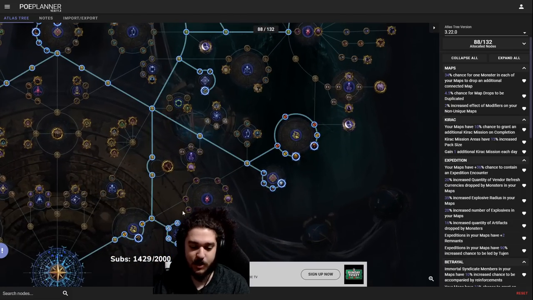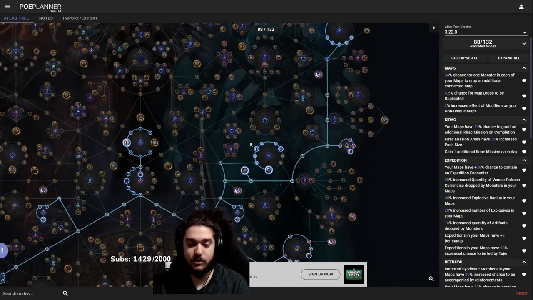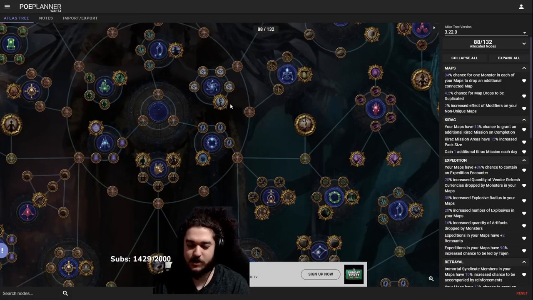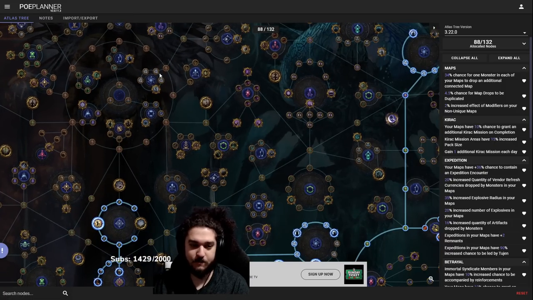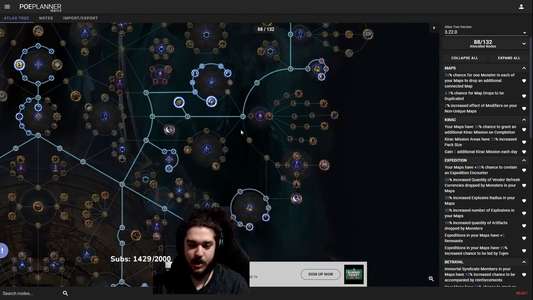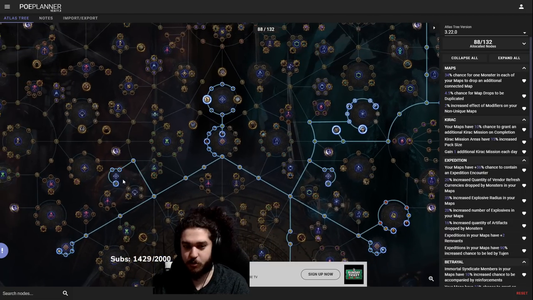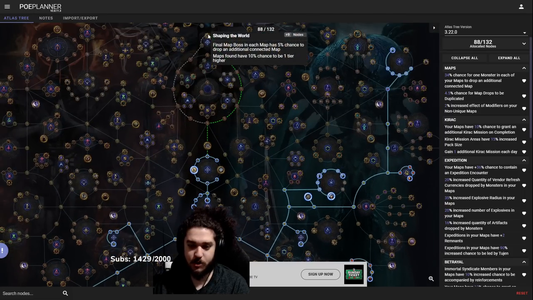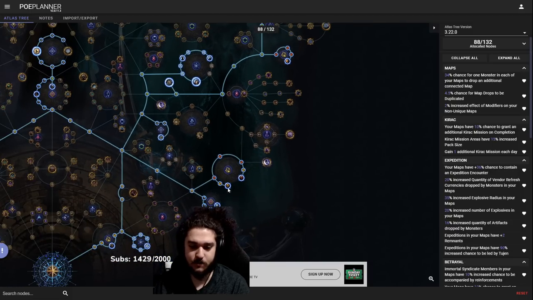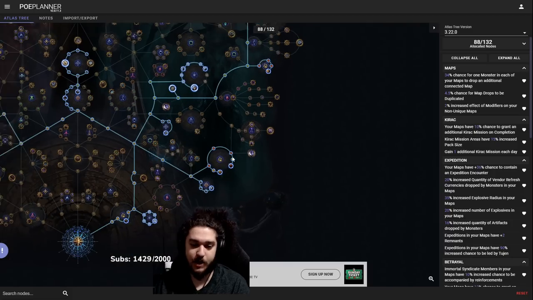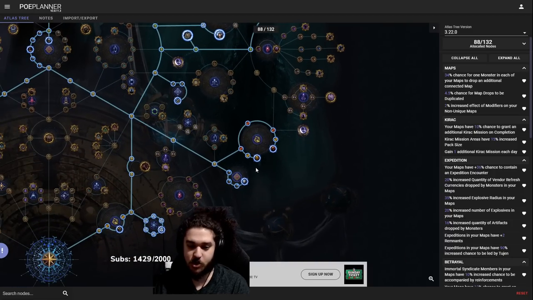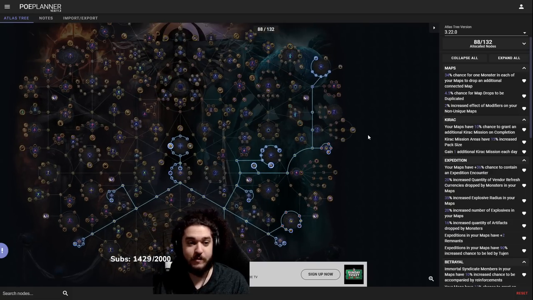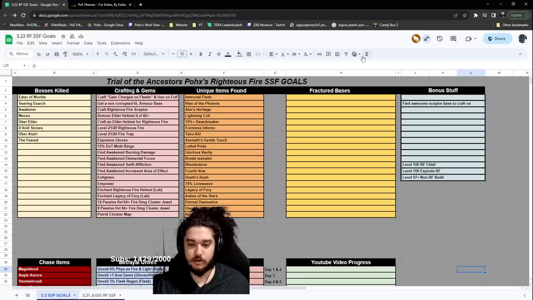But yeah, it's basically, for the most part, full expedition. Interestingly enough, I'm not taking this one here, because I don't really run logbooks in SSF, as they don't have much desire to. So I'm not touching this. And then it's got the standard map sustain nodes. So I've got 1, 2, 3 here, and then I've got all of this and this one right here. So I'm just missing mainly the one up here. And then I've got Betrayal, primarily to get my unveils, as unveils are very important whenever you play SSF.